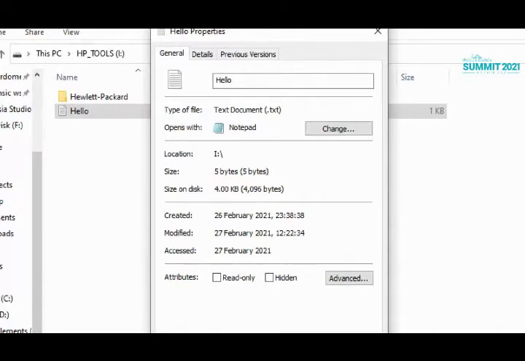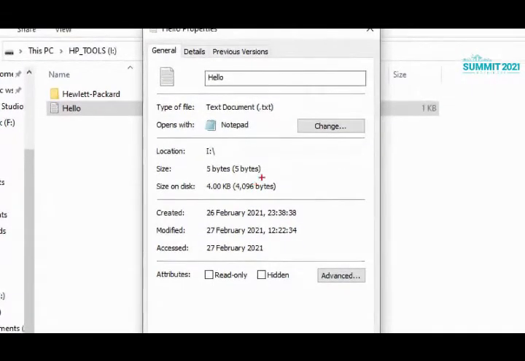Whenever we save a file, the file is only 5 bytes in size, but it is consuming 4 kilobytes of storage space on the secondary memory. Let me show you. This is the size on disk. This is the actual logical file size.